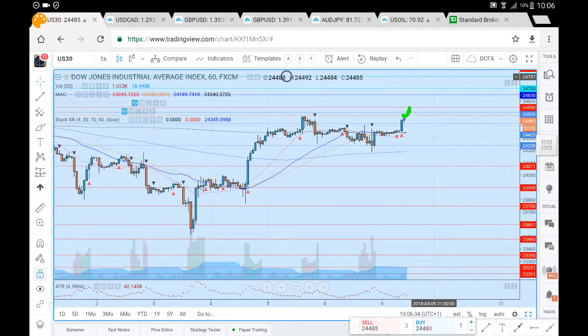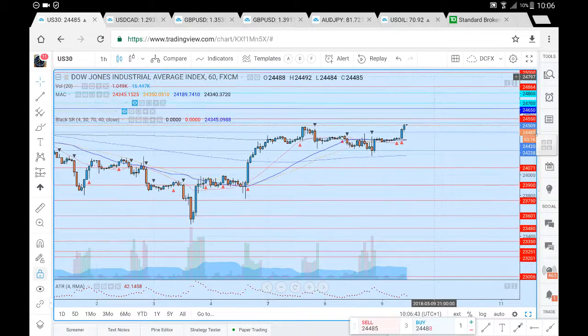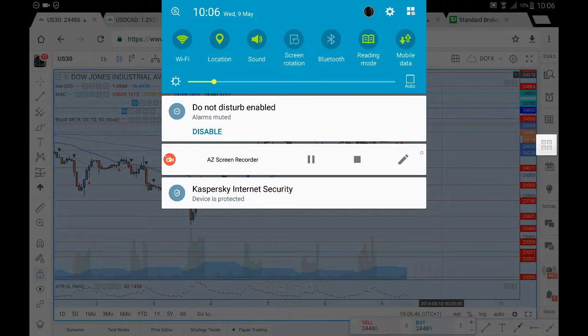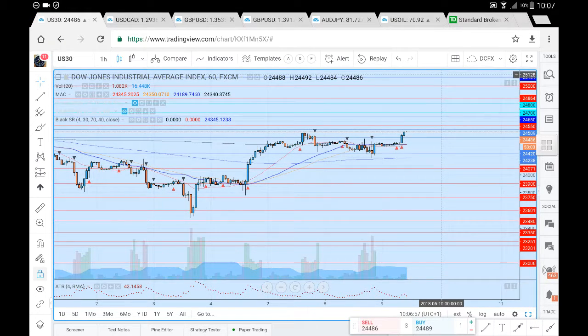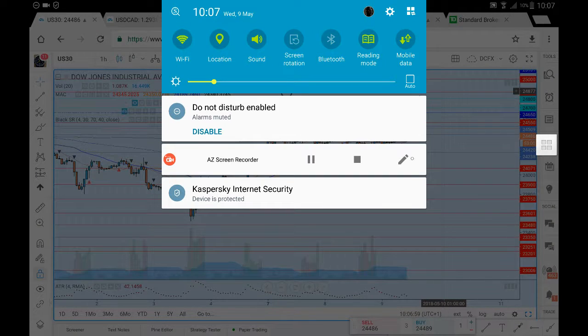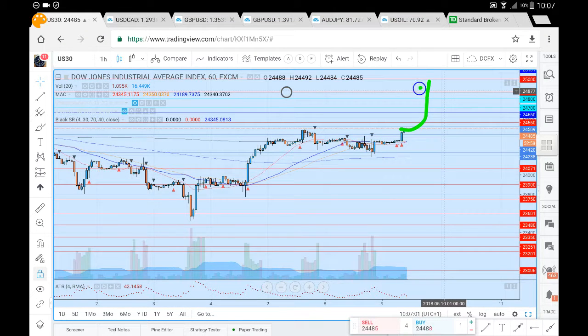If we do break from there, we're looking for a move up towards the 24,550, after which we're looking for the 700 and that 800 level. If we see sufficient volatility in the market, beyond the 800 we've got the 24,864, a very strong major level marked out here in red. And beyond the 24,864, we've got the 25,000 mark here on the US 30. So if we see sufficient volatility to the upside, we could see 25,000 coming into focus if we have a particularly volatile day.